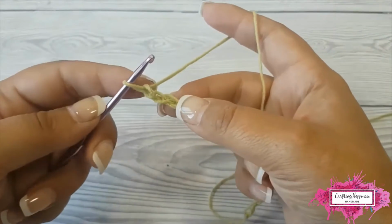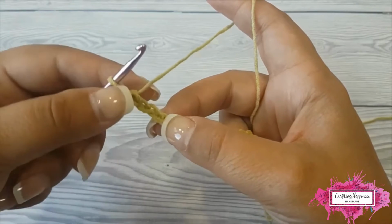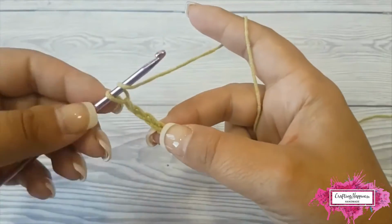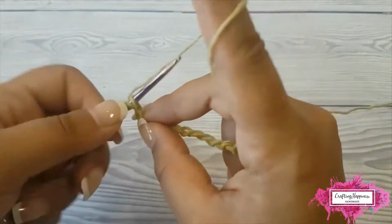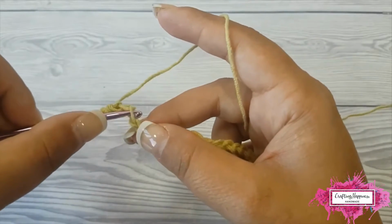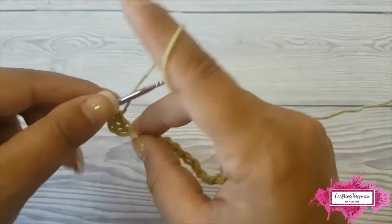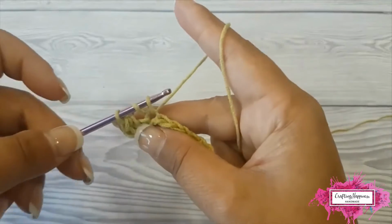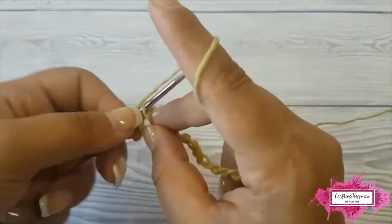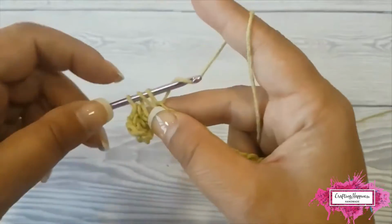Now for the first and only row, half double crochet in the 3rd chain from the hook. So count your chains from the hook, and in the 3rd one, half double crochet, and just pick up 1 loop of the chain, just the 1 loop. Don't go through the middle of it and pick up 2 loops. Yarn over and insert your hook and do your half double crochet, and make a half double crochet in each of these chains until you have 1 left.